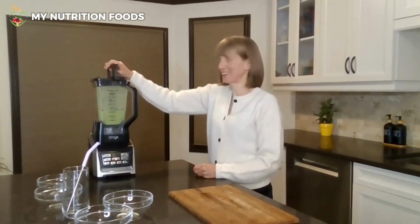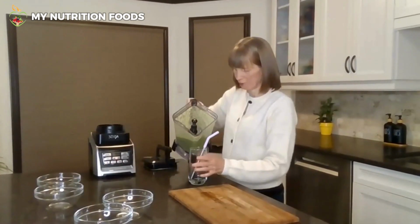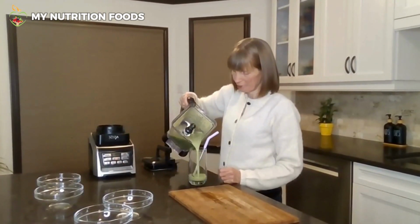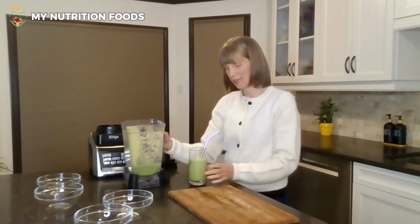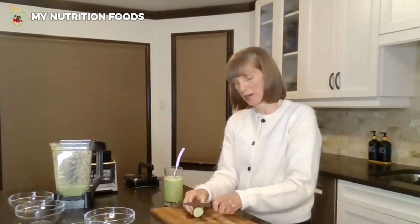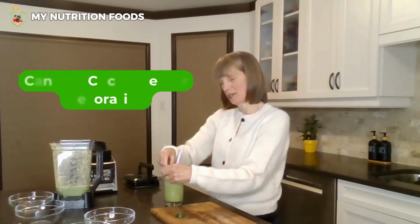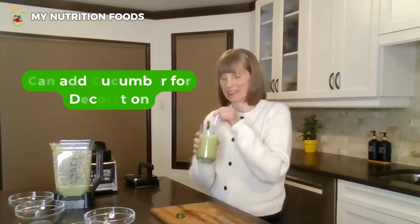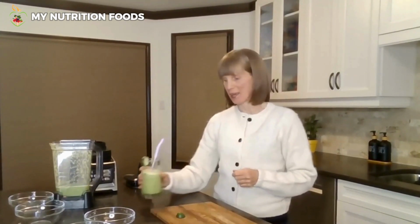Let's give this a taste. Just look at that lovely green colour. We can also just take a slice of cucumber, just to get that really pretty look. That's really nice. It's really refreshing, something really nice to have on a hot summer's day.